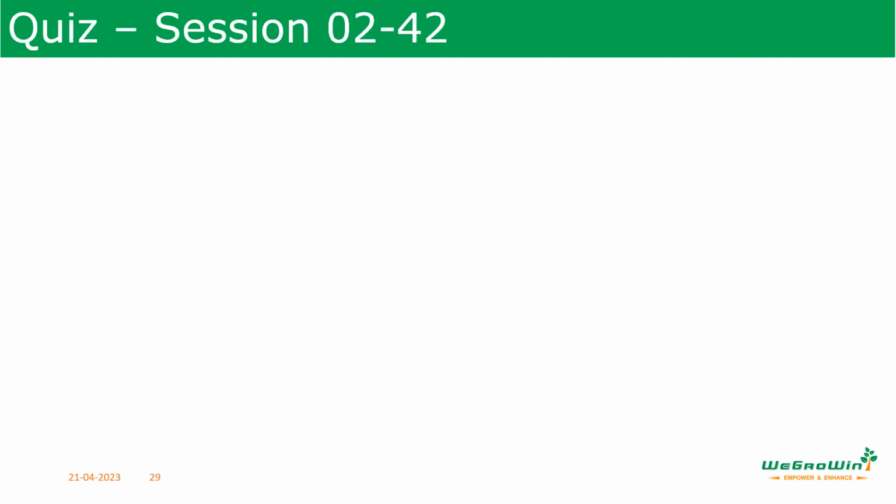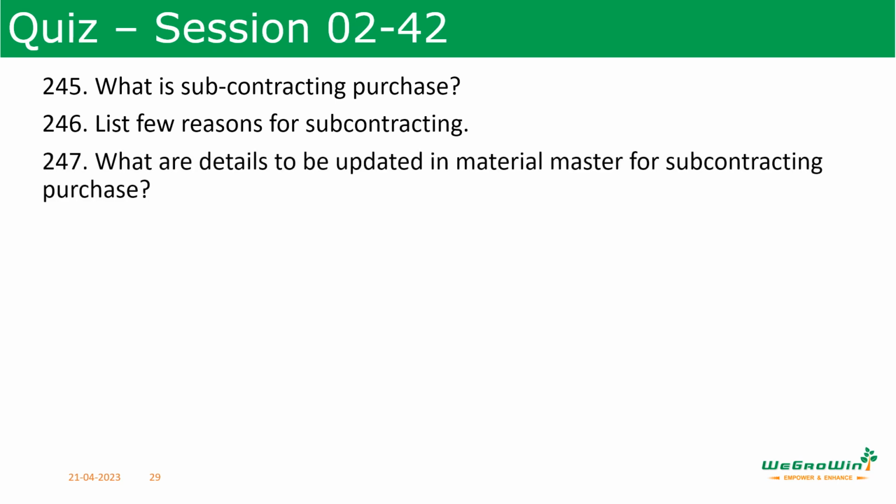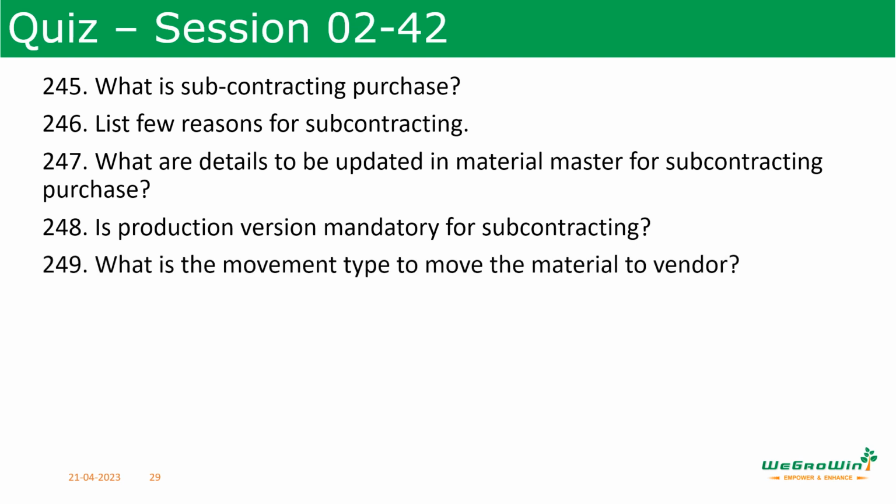Now let us go through the quiz for this session. What is subcontracting purchase? List a few reasons for subcontracting. What are the details to be updated in the material master for subcontracting purchase? Is production version mandatory for subcontracting? What is the movement type to move the material to the vendor? So these are the quiz questions. We will discuss the answers to these quizzes in the next session.